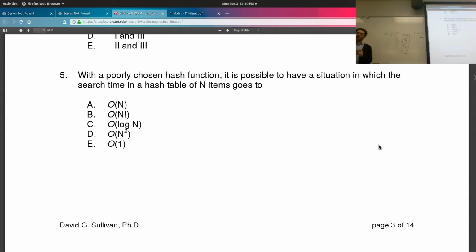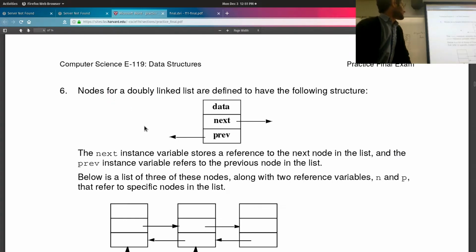How many collisions do we have? Equal to the number of items already in the hash table, O of n. So how long would it take to search for everything? Well, we'd start at index 0 and go through. The worst case scenario is O of n time for a hash function, and we want to avoid that because in that case we're performing no better than a very poorly optimized list, and we are also wasting a lot of space to do it. Okay?